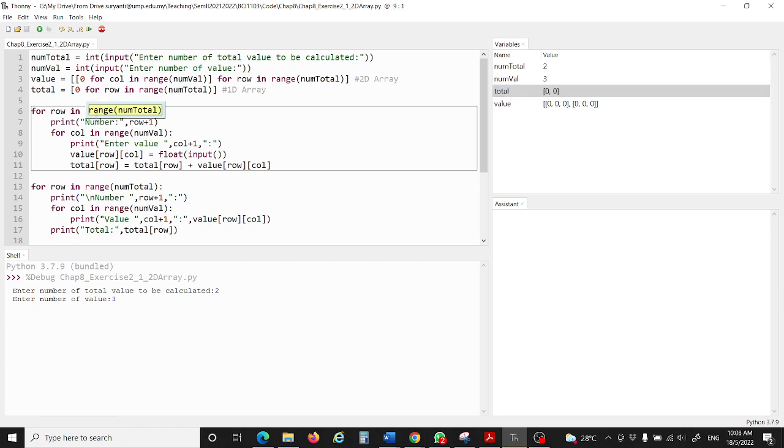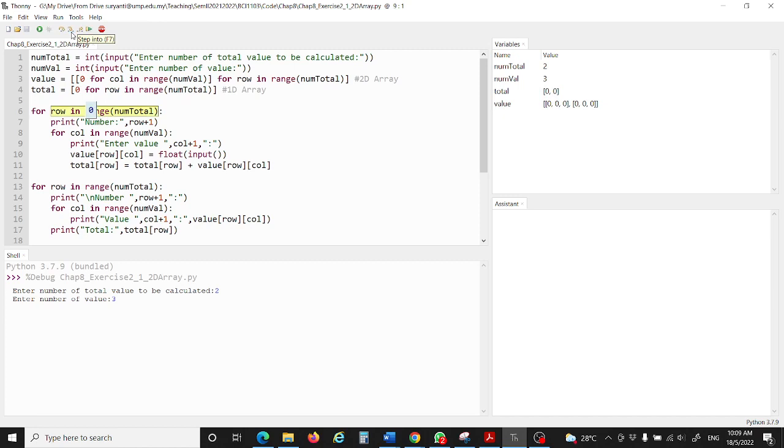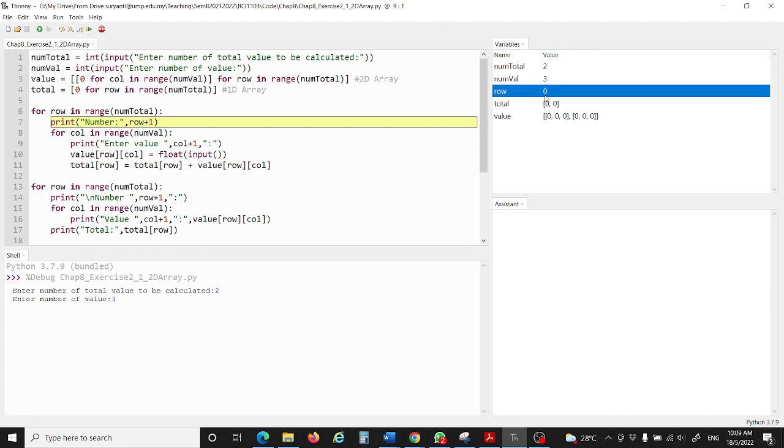Now we want to let the user enter the values here. For row in range total value num total 2, which will start from 0 until 1. Now row is 0, which means we're going to enter the value for total value number 1.